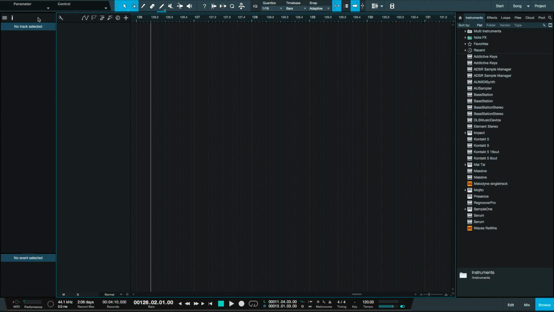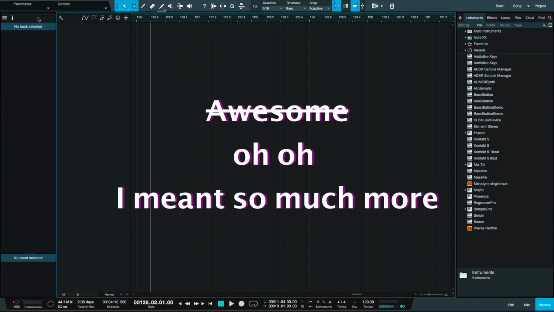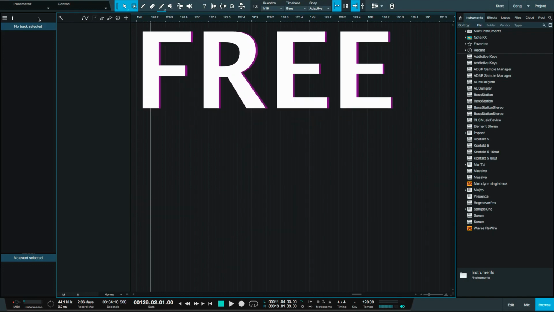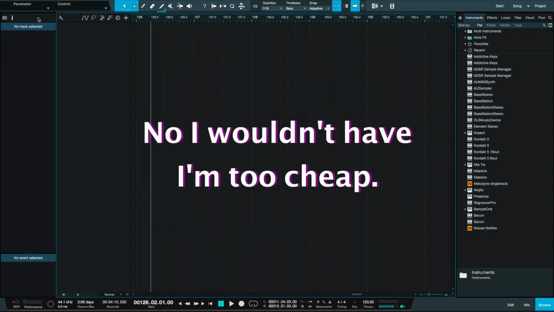Anyways, this thing is so awesome that it takes all your samples that you sampled over the years, sample packs that you bought, that you have all over the place. It doesn't really matter if you have them on 10 drives, one drive, it takes them all and puts them in one place. And if that's all it does, that would have been great. I would have been satisfied. But it's so much more. And on top of all that, they're giving it away for free. Yes, for free. I would have easily paid for this.